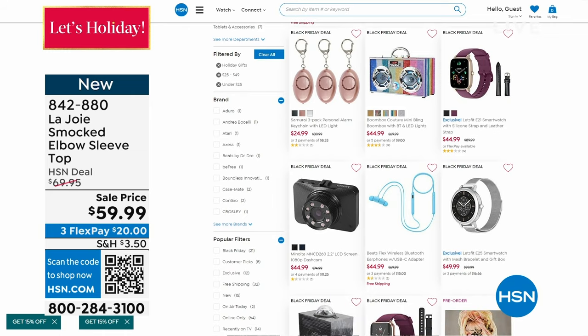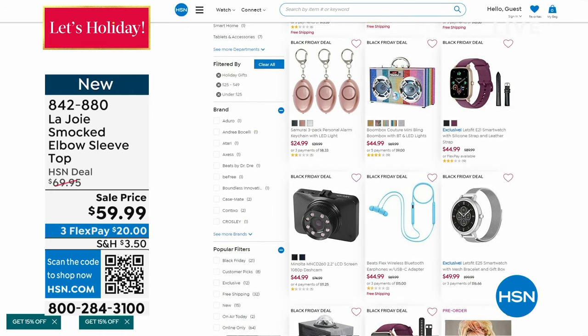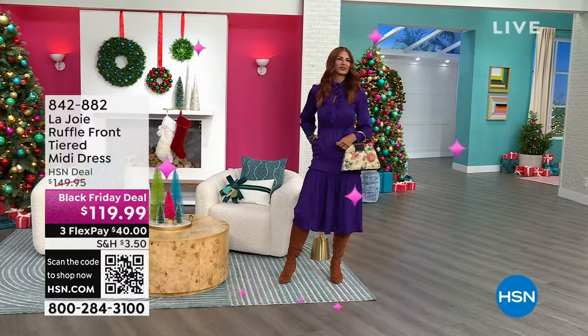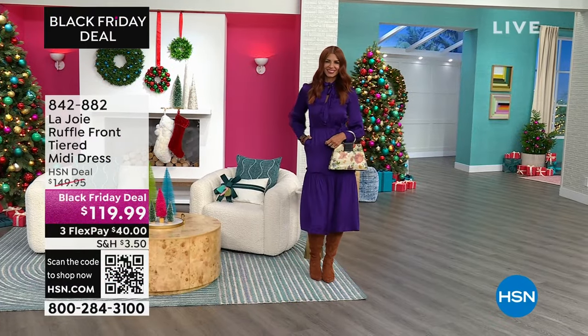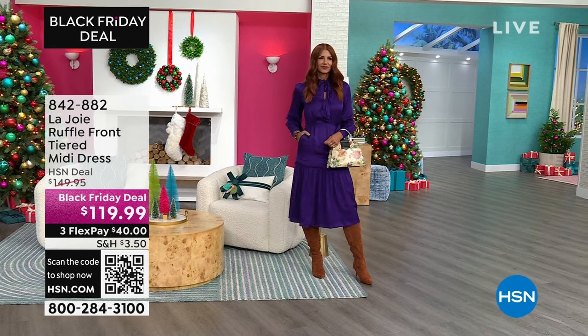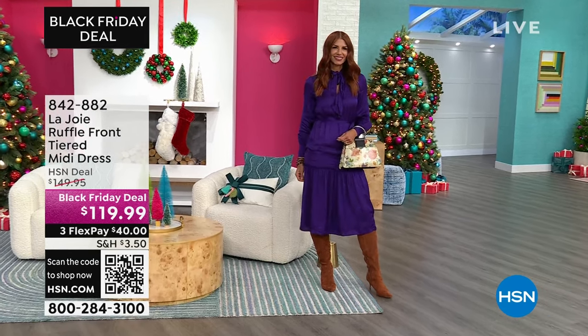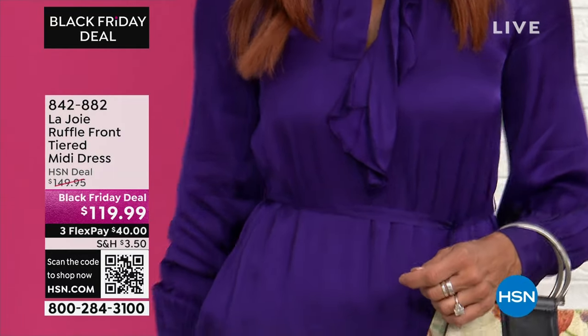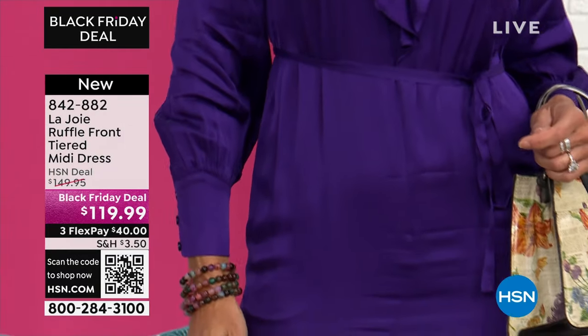Sonya walked out and I was just like, oh girl, you look so good. I am so in love with this dress. Everybody needs this dress — it is perfect. I was really torn of what to wear in this hour. I just wanted to be one and done with this dress because it is so gorgeous.